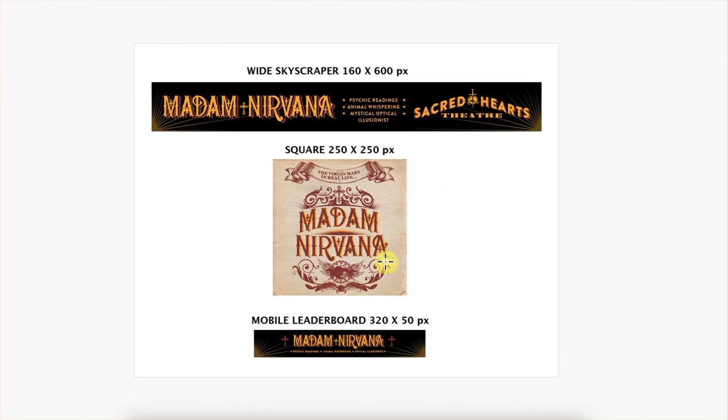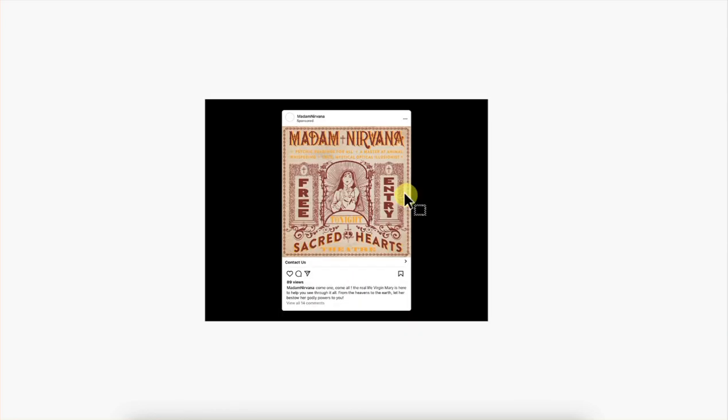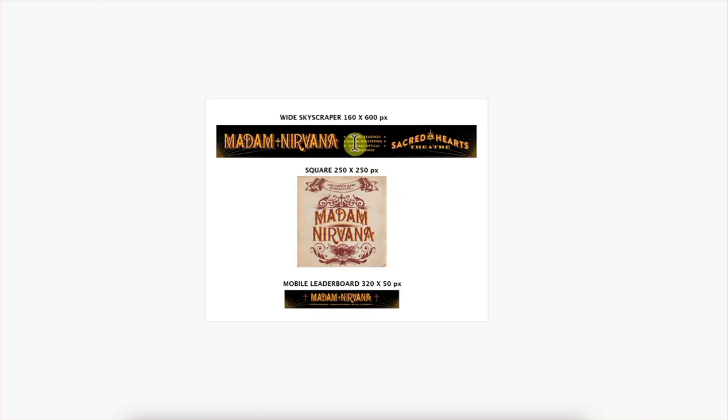And then this is our square. I'm going to zoom out because that's a little smaller. That's going to look like that. So this one, because it's small, I am losing this text here. So I'm wondering if you could take out that banner and just list the text that says where, when, and how much. Almost like you do here, but just with that info. I don't know. You decide. You make good decisions. So I'll leave that up to you.